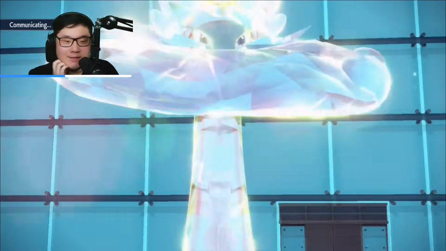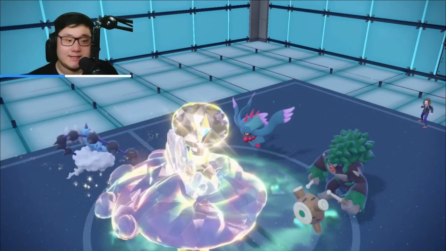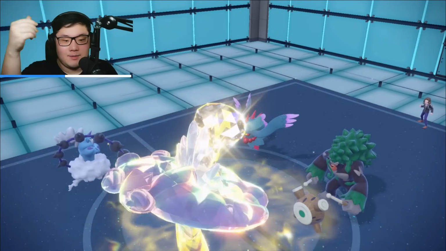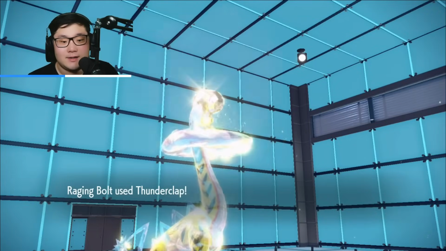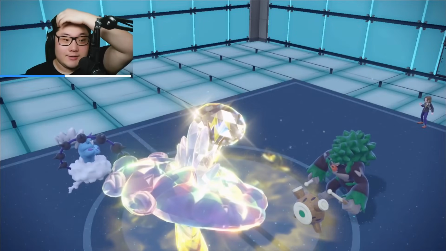Because they saw the damage output, they might think, oh, I survived another attack. Let me just go for a Moonblast KO to Thundurus and then Woodhammer. And it looks like that's exactly what they're going to do. So I go for the Electric Terrain. What this allows me to do is get rid of that Grassy Terrain, but also power up my Raging Bolt's Thunderclap. And with that Electric Terrain boost, I should be able to pick up the knockout because this barely did under 50% without the terrain. So in terrain it does pick up the knockout.